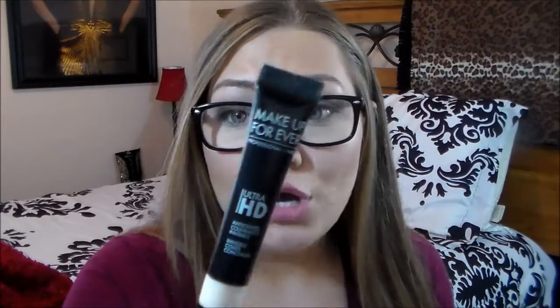One product I have been loving is brand new from Makeup Forever — it's their Ultra HD Concealer. I got shade Yellow 21, which is the lightest in the yellow collection. It is so amazing and so hydrating. I have a bad problem with concealers creasing under my eyes. The Sephora staff told me this one barely just came out, and it's the bomb. Within a week or two, look out for a review on this one — I would definitely recommend it.